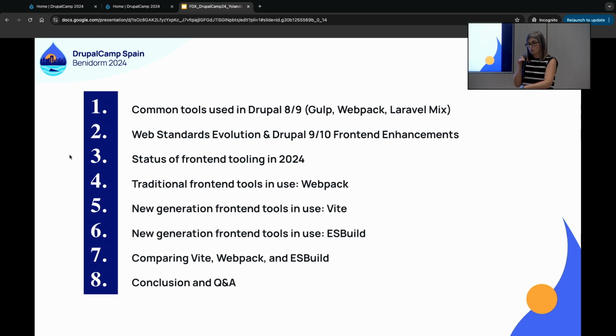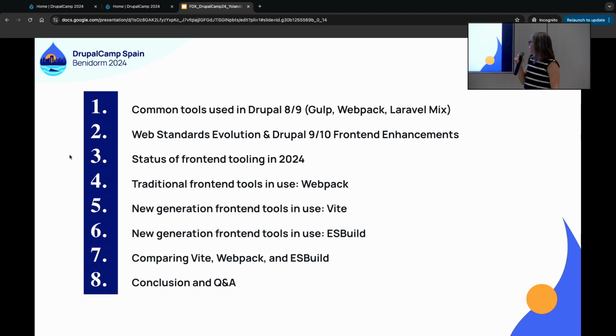So I'm going to go through these two steps a little bit faster than the rest, because I think the fun starts in number 3, when we will start reviewing the status of the front-end tooling, now in 2024.